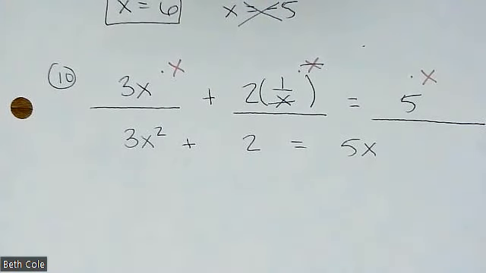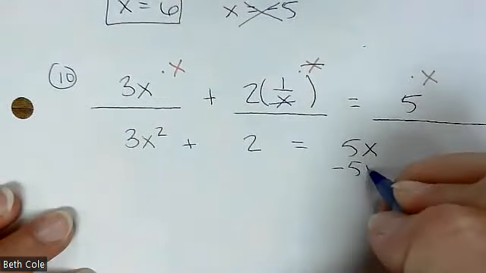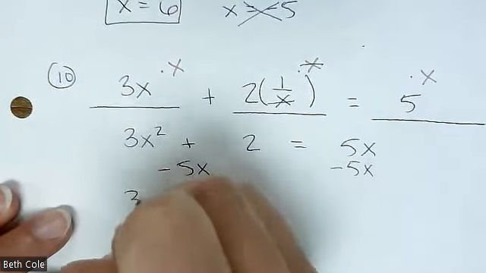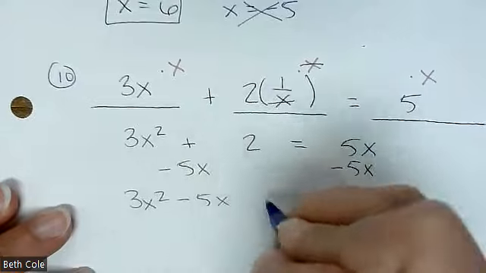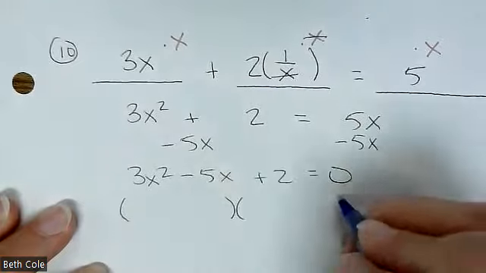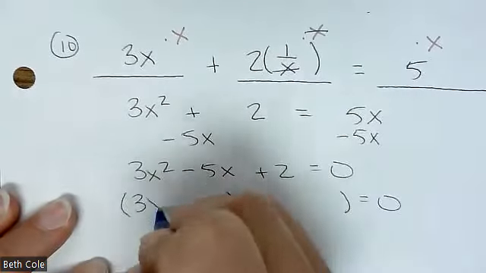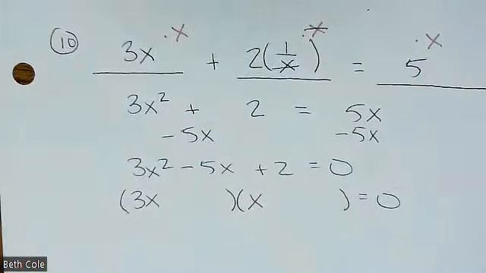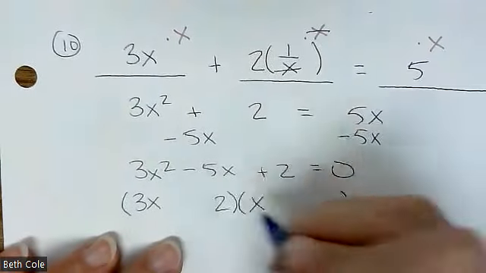Now what? Evacuate. Minus over the 5x. You want to put it in the middle so that it's in order. And then we're going to factor it. You'll get 2 answers. So how would you split 3x squared? You have 3 and 1. 2 is going to have to be 2 and 1.